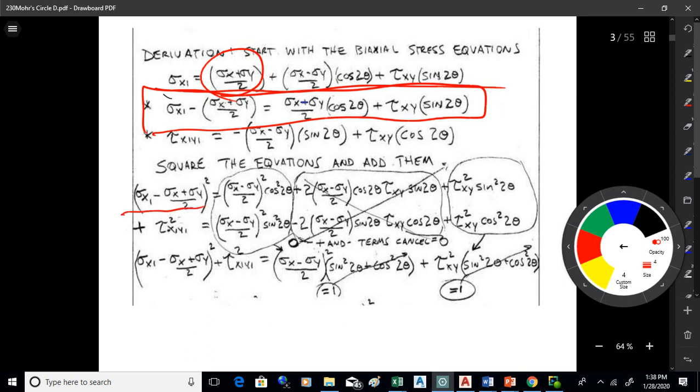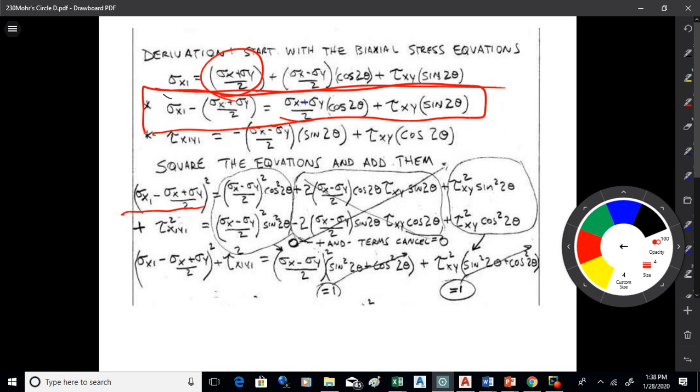Okay, so he took the square of the left-hand side of equation 25 that he modified just a bit to get the sigma x plus sigma y over 2 subtracted there on the left, squared the right-hand side, and that's a binomial, right? So he's got sigma x minus sigma y over 2 quantity squared times cosine squared 2 theta plus 2 times the product of the two terms, so plus 2 sigma x minus sigma y over 2 times cosine 2 theta tau xy sine 2 theta. And then he squared the last term, tau xy squared sine squared 2 theta, okay?